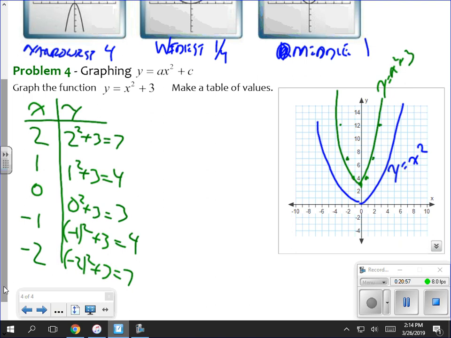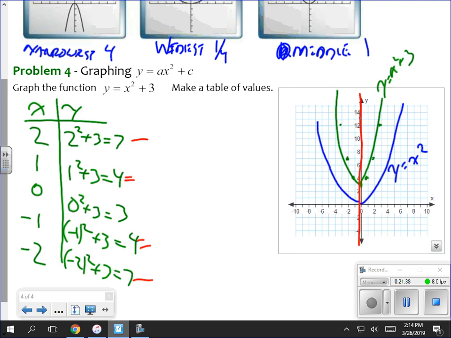This goes to the symmetry of a parabola. Notice what I have here. 7 and 7. 4 and 4. They match on either side of it. I have that symmetry in there. Because when I square a negative, what do I get? I get a positive. That's why it always opens up or always opens down. You've got a line down the middle. On these ones, my line down the middle happens to be the x-axis. It'll get moved sometimes, and that line of symmetry may be somewhere else, but you always have a line of symmetry that divides it in half. This one happens to be the x-axis.